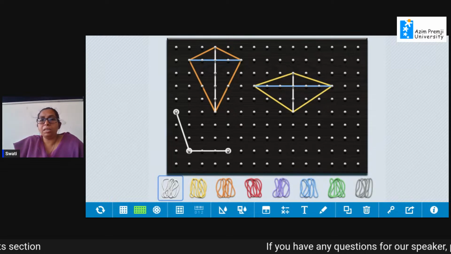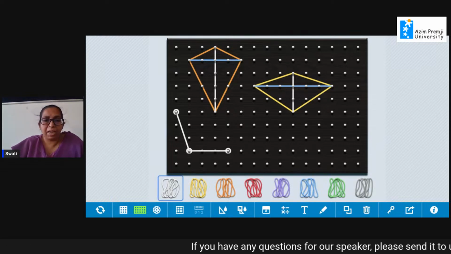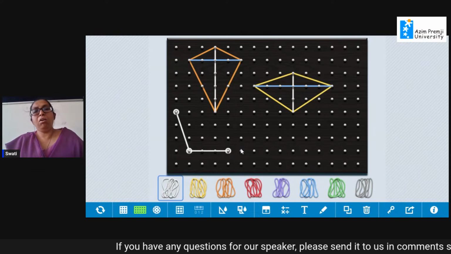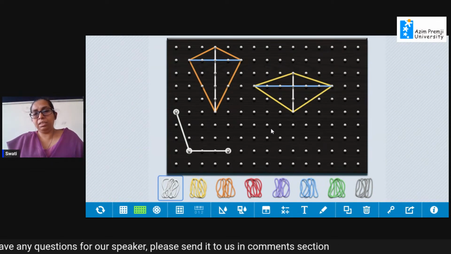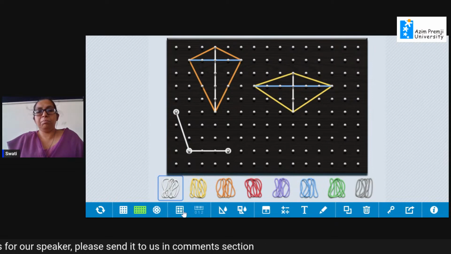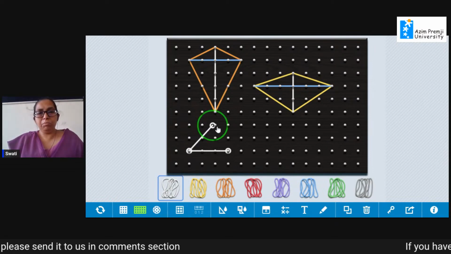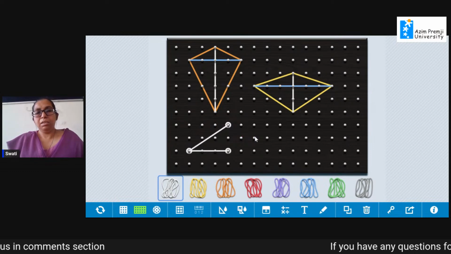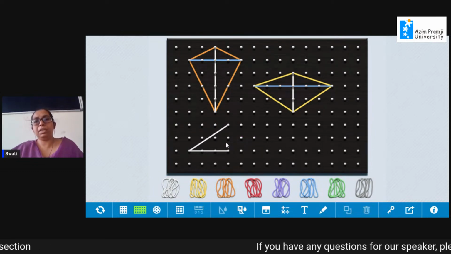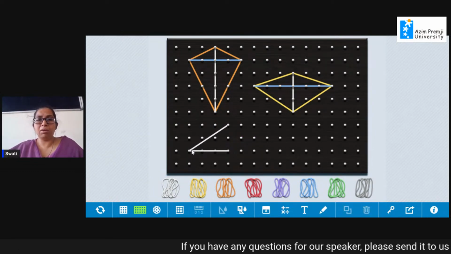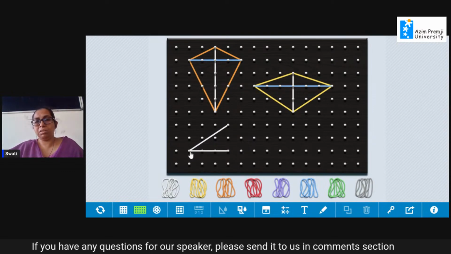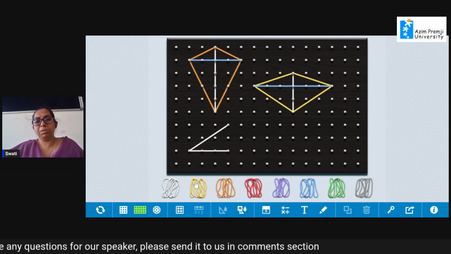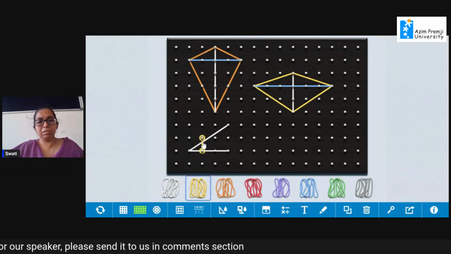So a good starting point can be, what kind of angles can you make on a dot sheet like this? And see, for example, if you make this angle, it's an acute angle. Can you tell more? You can also say that it is less than 45 degrees, because you see this angle would be, okay, let me make it.